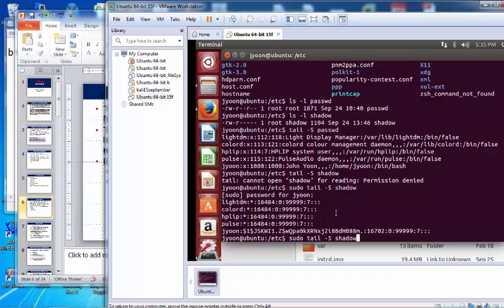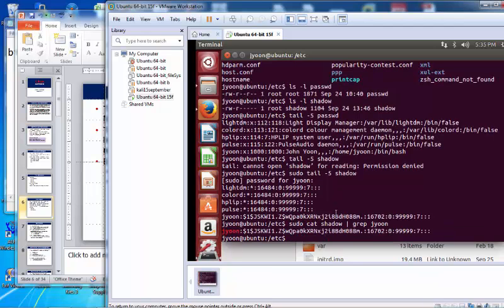So what I can do here is, if I want to see Jyun's shadow entry, I want to read. If you want to read all, then you need to do cat. Cat means I want to read all. And then pipe, vertical bar, and then grep Jaeyoon. So I can see Jaeyoon's password. What is Jaeyoon's password?